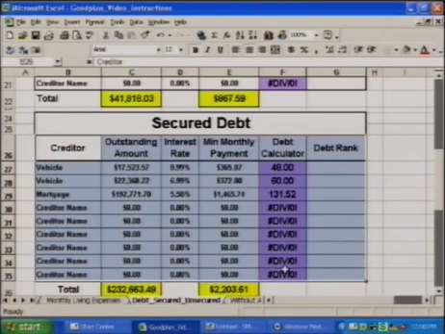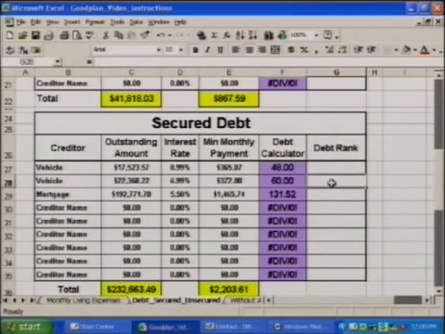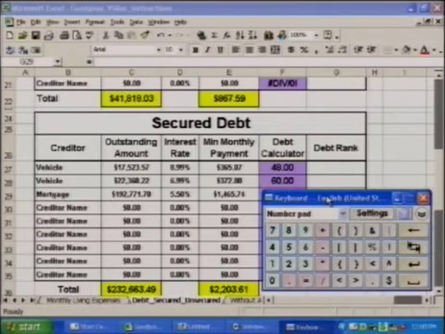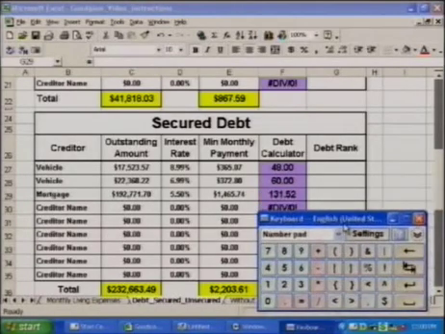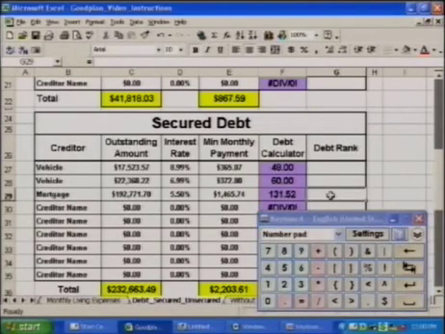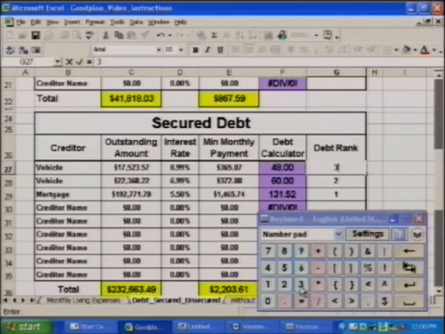Now, I didn't do it in this case, but let me just show you how that works. Let's say that these numbers were not the way they were, and let's say we put a number. Let me move this down just a little bit. Let's say in this column we put number 1, in this column we put 2, and in this one we put 3, for example.